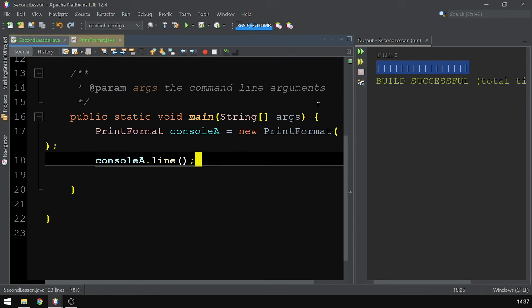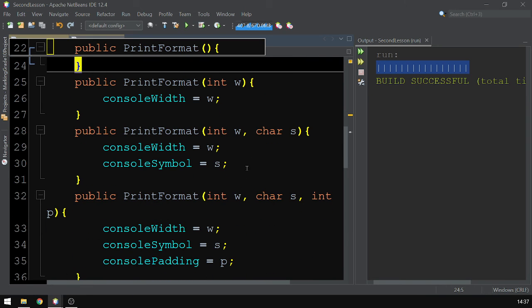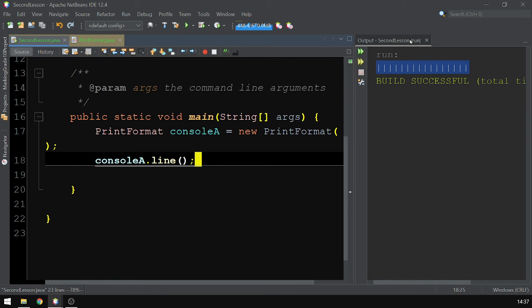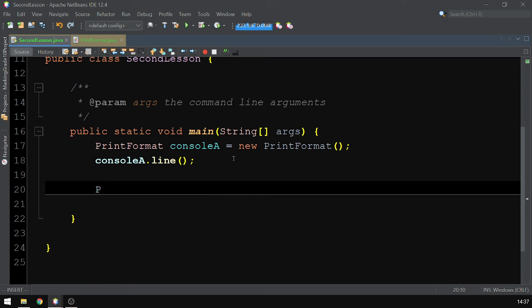Alright, now we can take this a step further. Because we have these different constructors over here, we can now change, say, the width. So if I make a new constructor, format, I'm going to call this console B is equal to new print format, and we're only using the constructor that has the width.